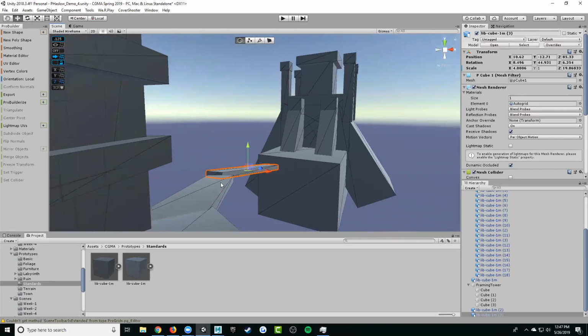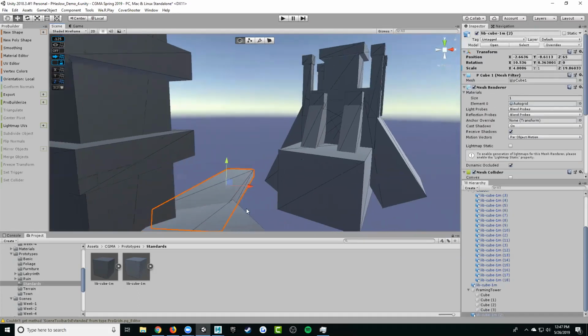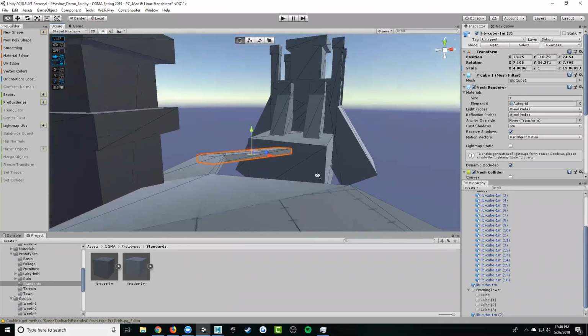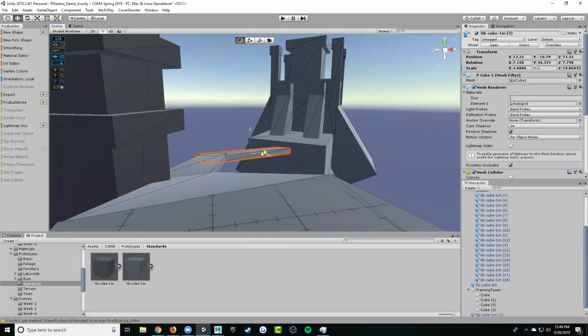Oh, I think that was rotated in a way I did not intend. Okay, that's fine, I guess. Trying to get a nice winding path through here.